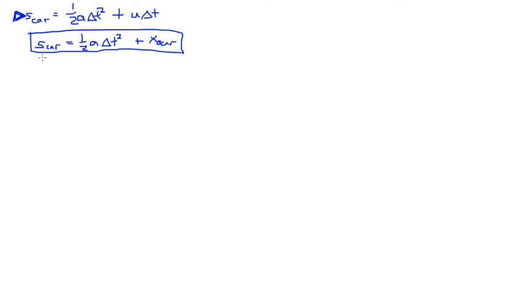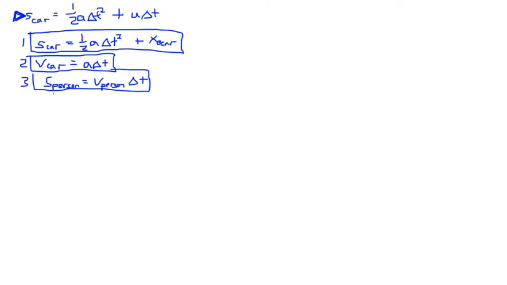I'm also going to talk about the velocity of the streetcar, that is, velocity of the car, and that is just a times delta t. And so that's my number 2. This is number 1. That's number 2. And the third one I'm going to use is the position of the person. I'm going to say SP, S person, equals the velocity of the person times delta t. Alright, so that's my third equation. That just shows the position of the person. Delta S would be the change in position of the person, but the position of the person is what I just want to describe here. Okay, so I've got those 3 equations set up.